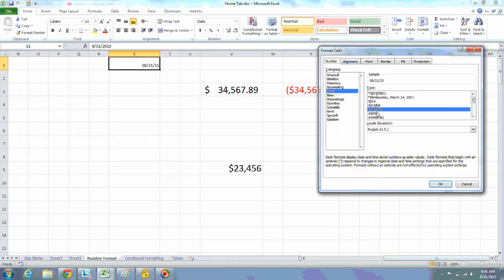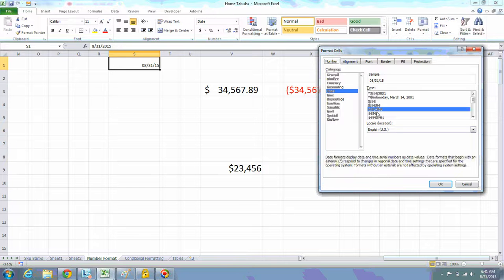Now let us take August 31st 2015. Our original value is like this, the 31st number. Now I am changing the original value to the full month name along with the date, a comma, and the year, like this. Now it will show you like this, 31st 2015, and it is showing 12 AM. Now you can see like this, this is 24-hour format and this is 12-hour format. Like this you can see.